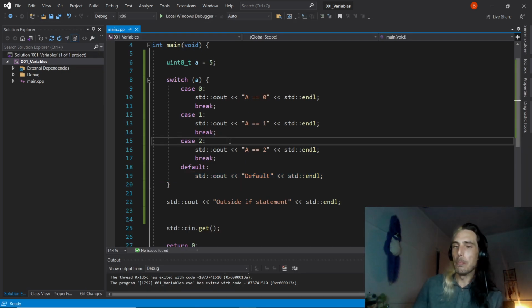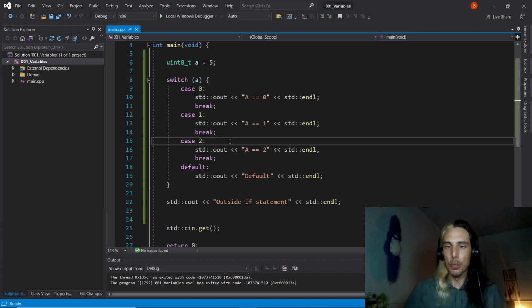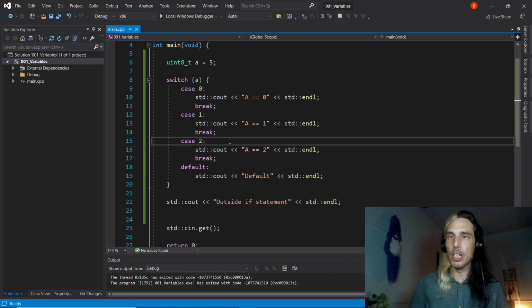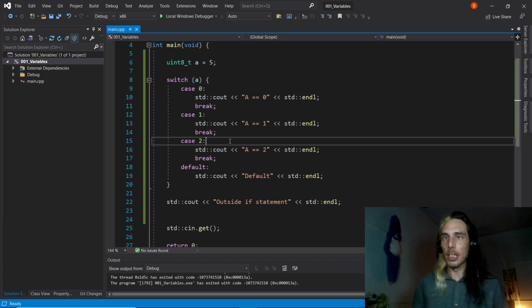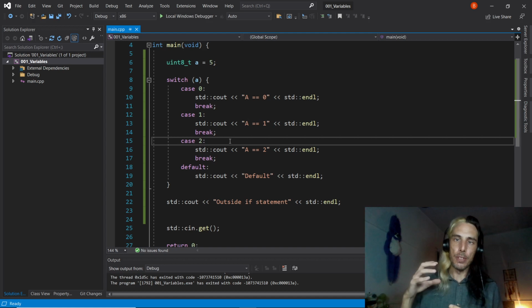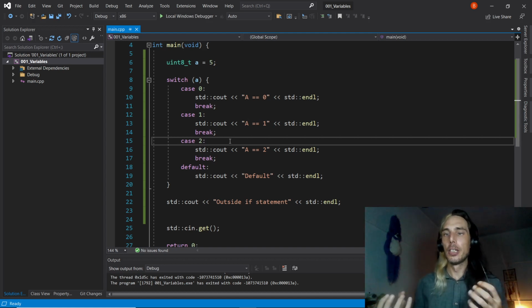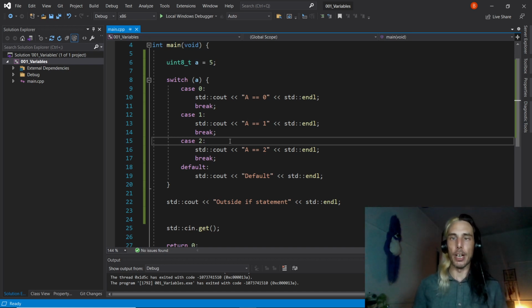So that's a bit of an overview of how we go about doing conditional execution and using conditional statements. So our if statement, our while loops, our do while loops, for loops, and our switch statements, which are the main tools that we're typically going to be using when we want to control the flow of instructions to get the computer to do different things based on a particular value or a particular state within the program.